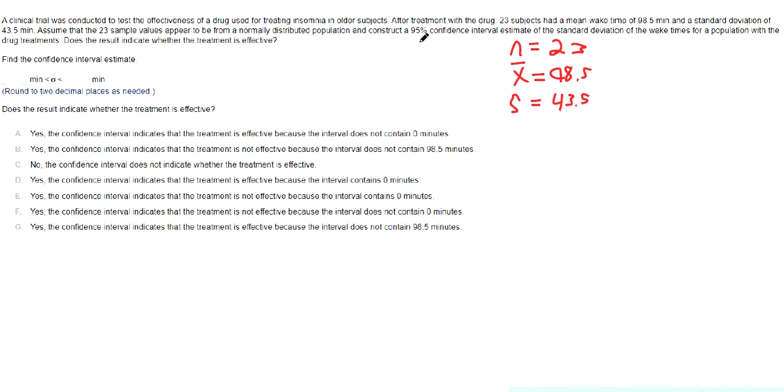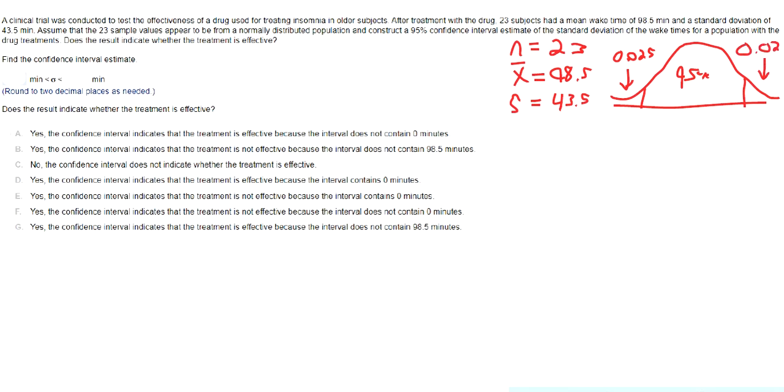and we're supposed to construct a 95% confidence interval. So with whatever test statistic we're about to get, when they say 95% confidence, remember if you use a table, you're going to be looking up 0.025, or in other words 2.5% for one of the tails, because 95% confidence means 5% is left over for two tails, because our confidence interval is centered.